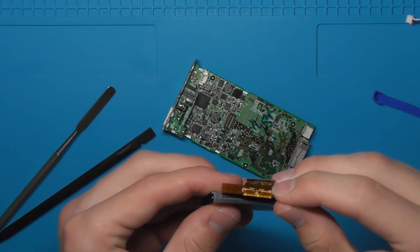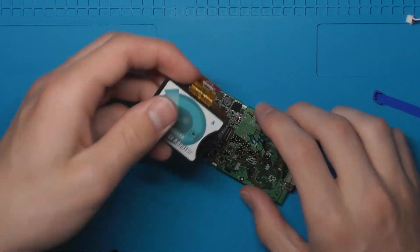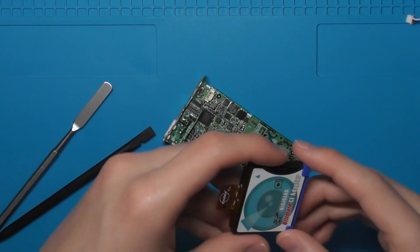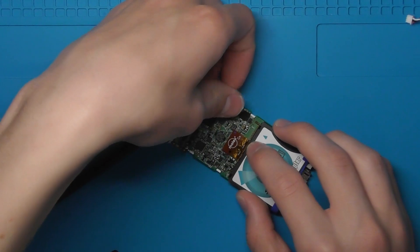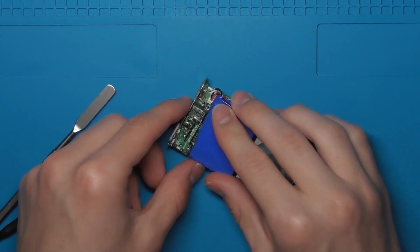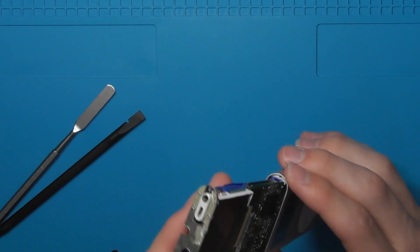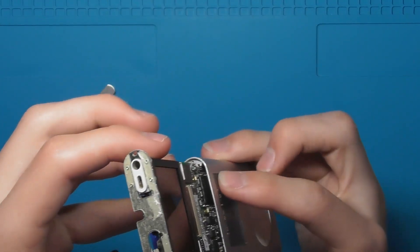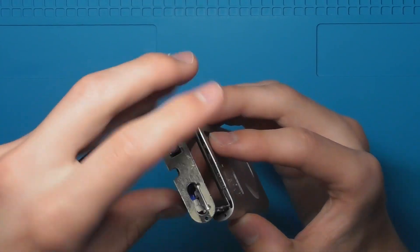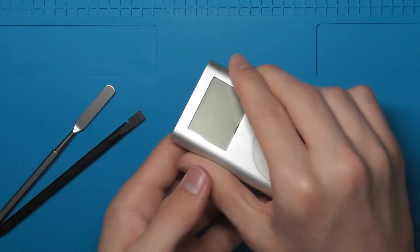The drive is now free; we can put it off to the side because it still works. Now I'm going to line up the adapter — this side should be facing upwards. Figure out the right orientation and plug her in. I got it in. Then the battery's gonna go back in, and shove the upper board back into the case. There's a little lip — you want the board to be behind that — and just push it down. And there you go, your iPod is now flash modded.